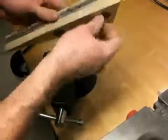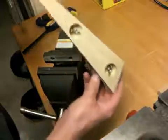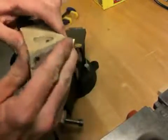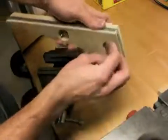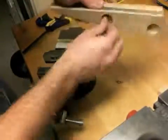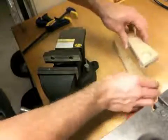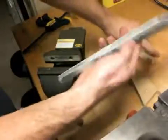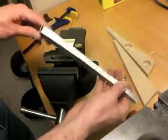And we are done. Just check my flange here. You can see it fits all the way around pretty smoothly. It's not perfect, but that's not the point. You get it pretty smooth, and you're going to have to take it out of the blocks. And that's the flange. Now you notice it has a slight bend to it.